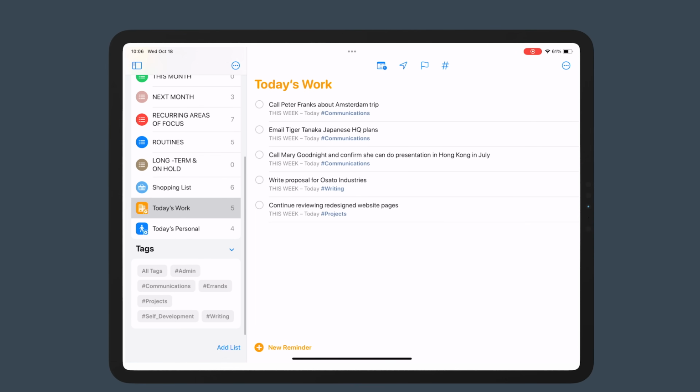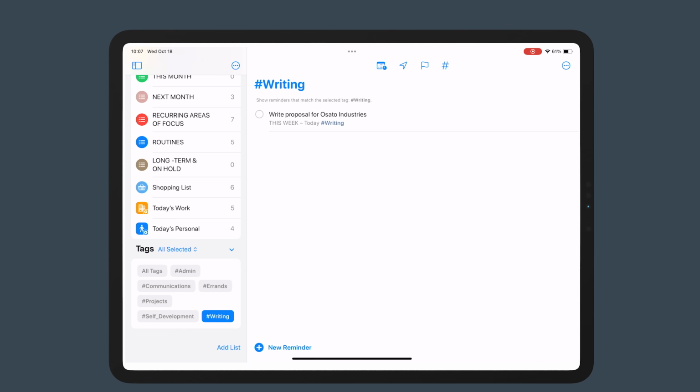So essentially, if we go back to reminders, my time blocks are matching my tags. The calendar you just saw is a demo calendar, so it's not quite set up exactly as I would like it. But what you'll notice is I've got admin time, communication time, and writing time. These match the labels that I have in reminders. So when I see a focus block for writing, I can just tap on my writing list right there, and I've got one writing task. Now I can tap out of that.